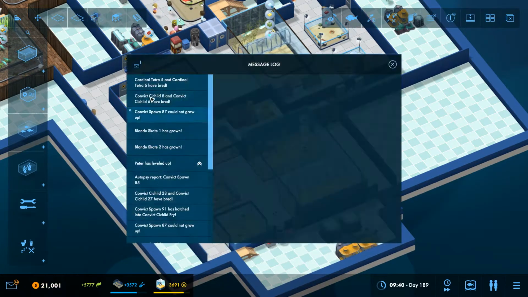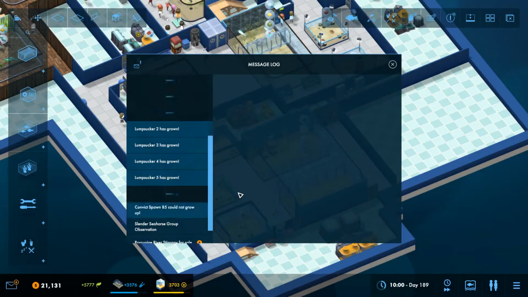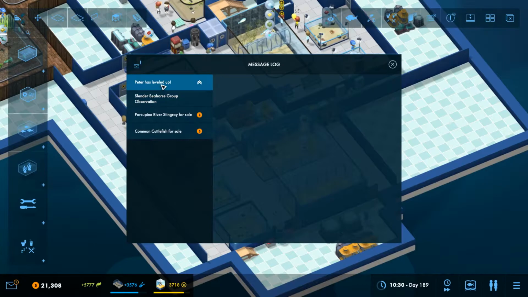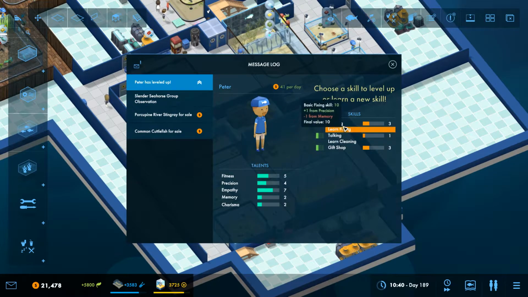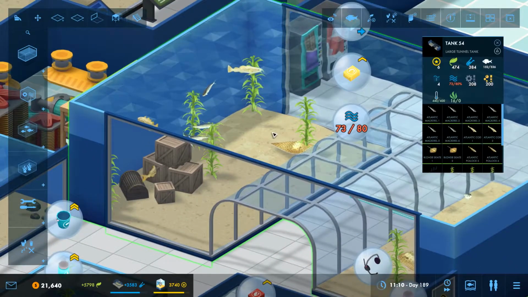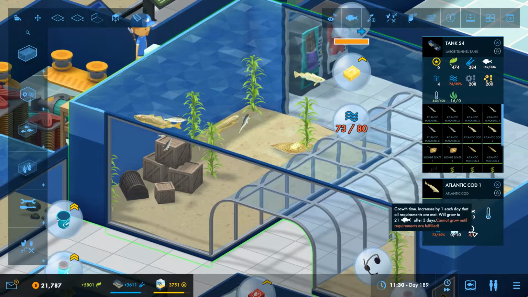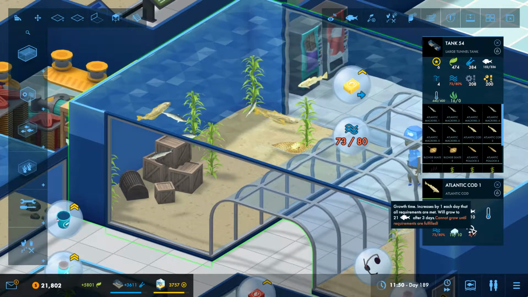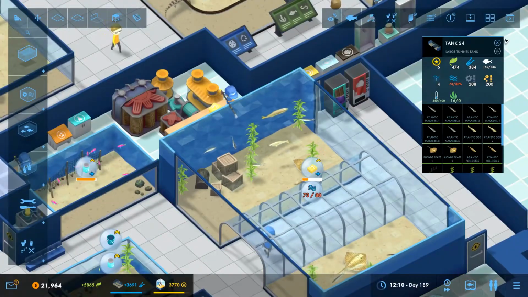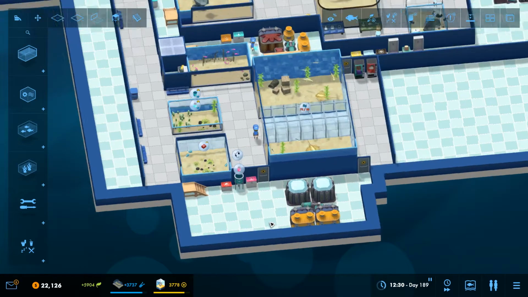So, right, where are we at here? All the lump sucker have grown, which is something we wanted to happen. So we're probably going to sell 2 of those off. Get rid of those. Peter, let's do your feeding, because you're probably doing that. So are the cod full grown yet? The Atlantic cod, they are 10 in size. Cannot grow until requirements are fulfilled. So the water quality. That water quality is holding them back. Okay, let's get this sorted then.